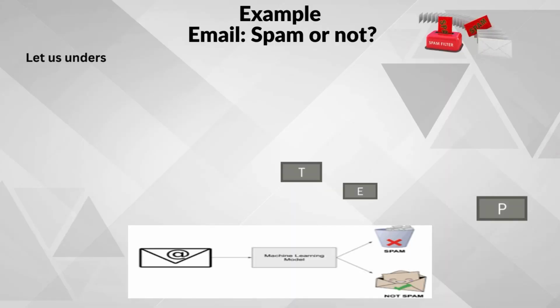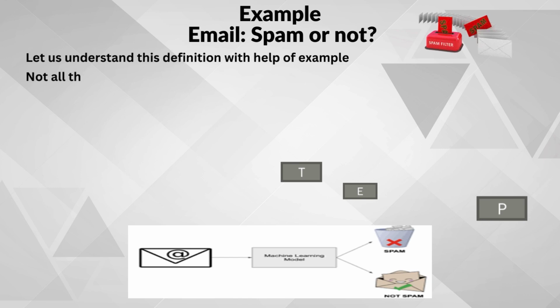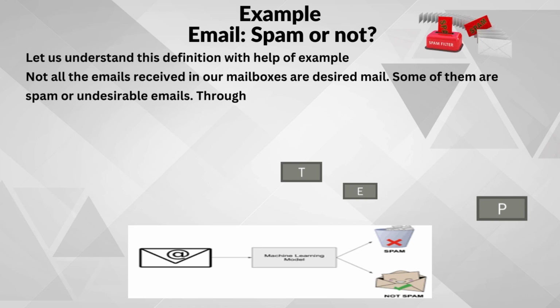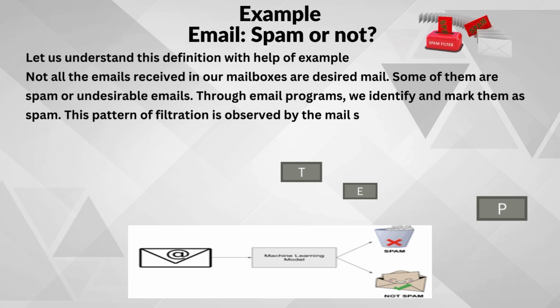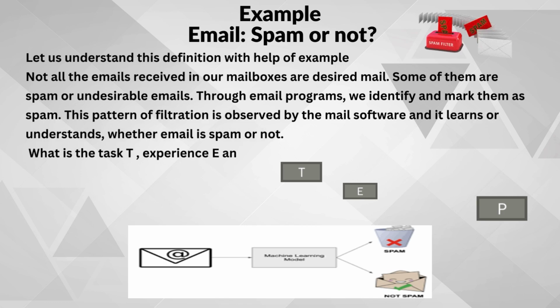Let us try to understand this concept with the help of examples. We all deal with our emails in the day-to-day process. Some of the mails are valid and some of the mails are not valid. The mails which are not valid are termed spam. Not all the mails received in our mailboxes are the desired mails.